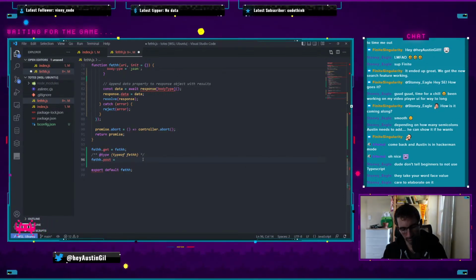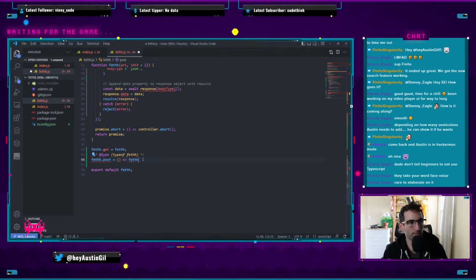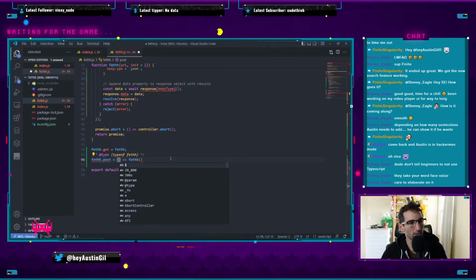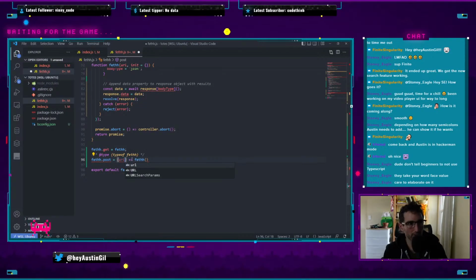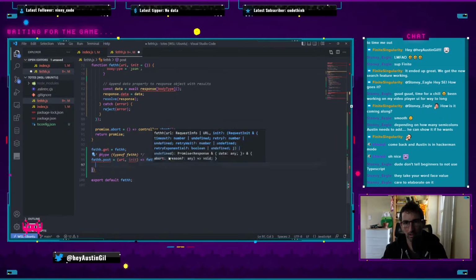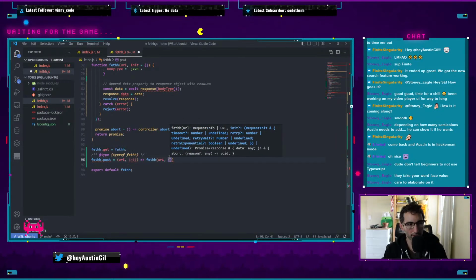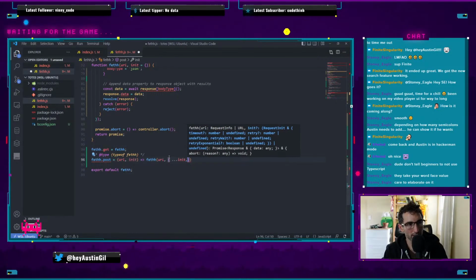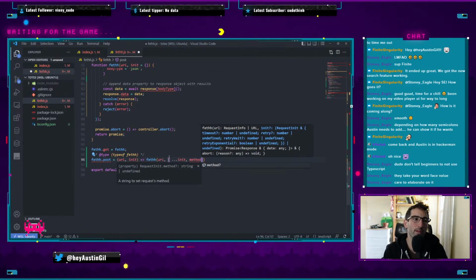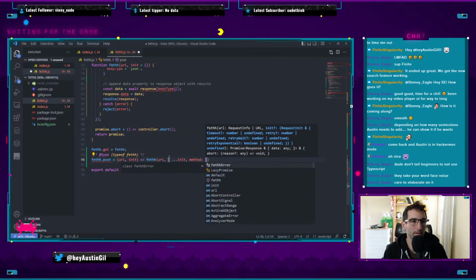Equals a function that returns feth. I expect this to be, what is it? I don't know if that's actually going to work, but we're going to do the URL and the init, and it's going to pass URL, and then it's going to pass init, but we are going to set the method to, oh, look at that.